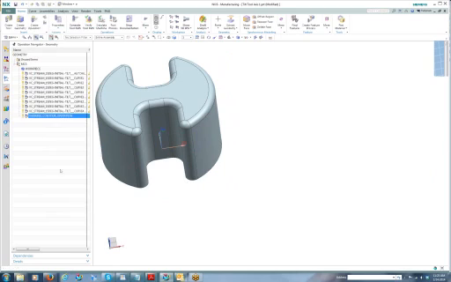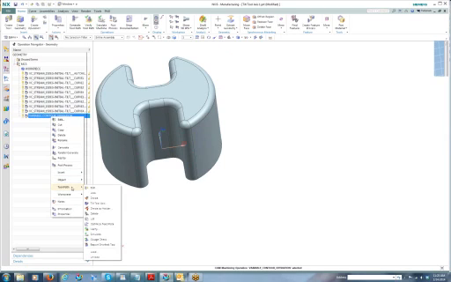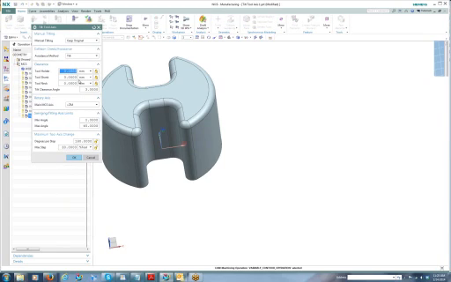So the tilt tool axis command is one where you just take an existing toolpath that you've made. It can be a 3 or a 5-axis toolpath, and we give it an additional tilt based on the actual geometry.